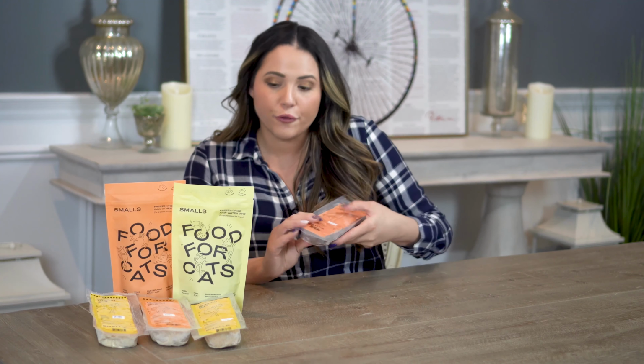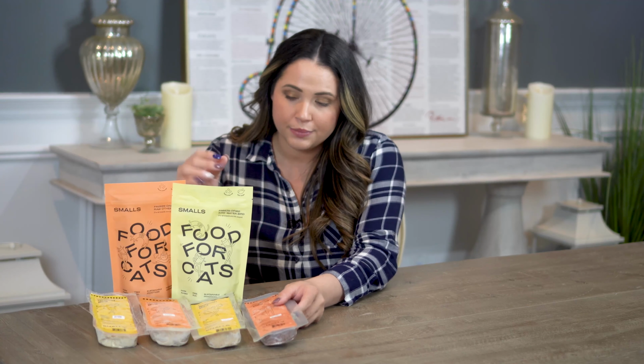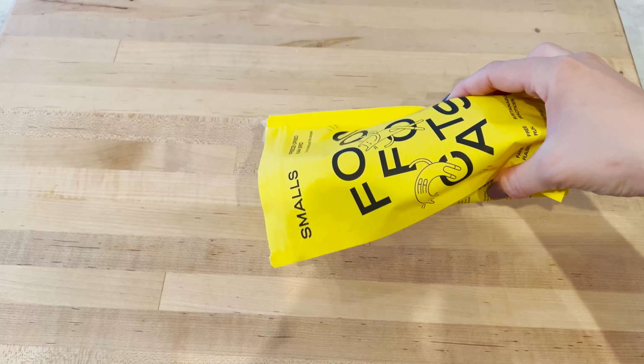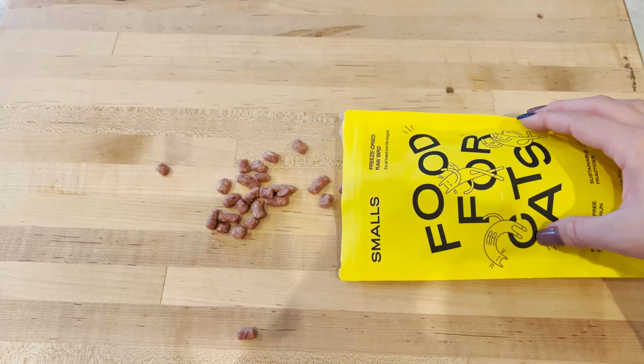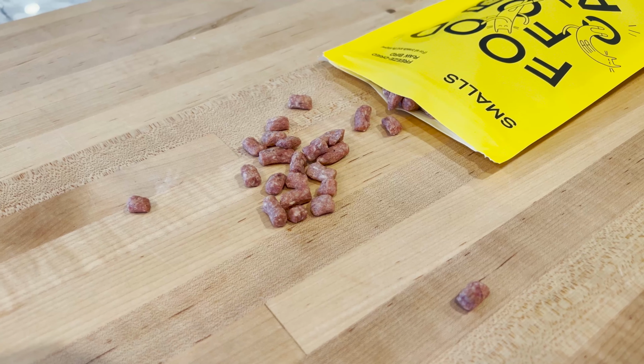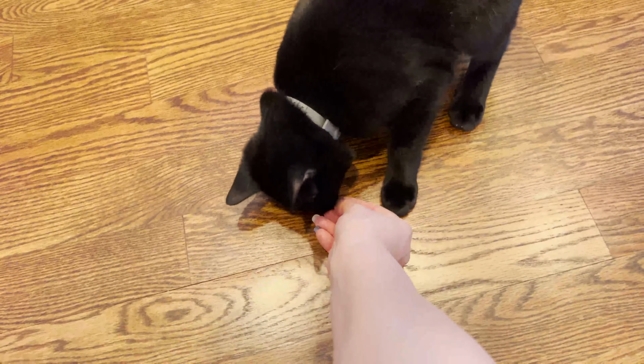Now, if your cat prefers dry, crunchy food, they do have raw freeze-dried meals for cats that are transitioning from kibble. We recommend, and Smalls recommends, the wet food because of the moisture, but you can use the freeze-dried option as a high-quality alternative to traditional kibble, and then ideally transition your cat to wet food or a mix of dry and wet, or also if you're traveling, these are great packets, and they make great little treat packets too.